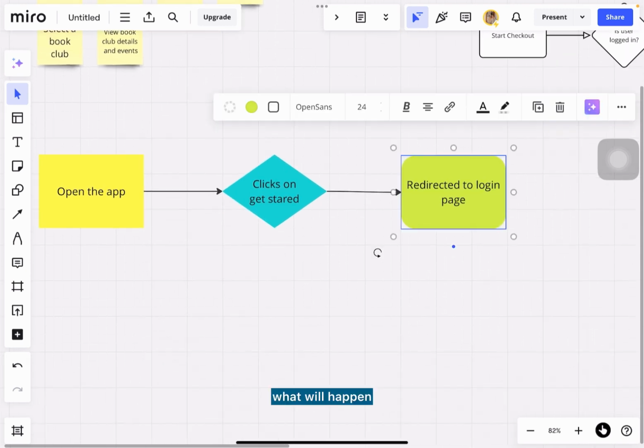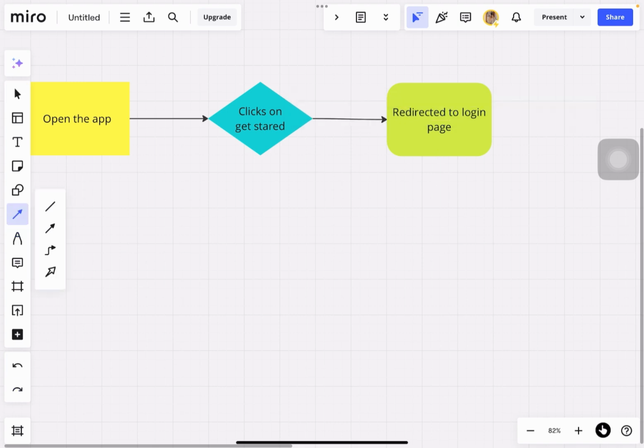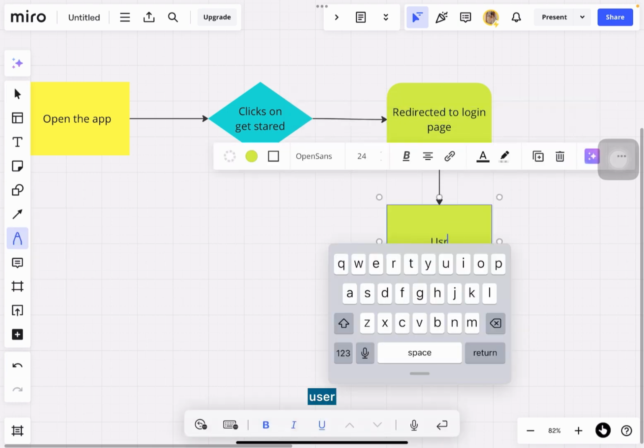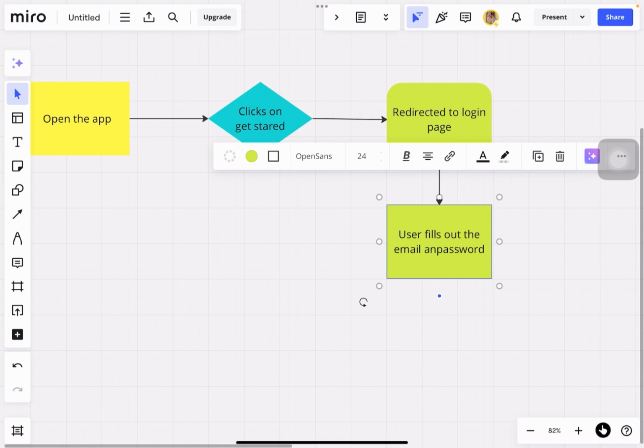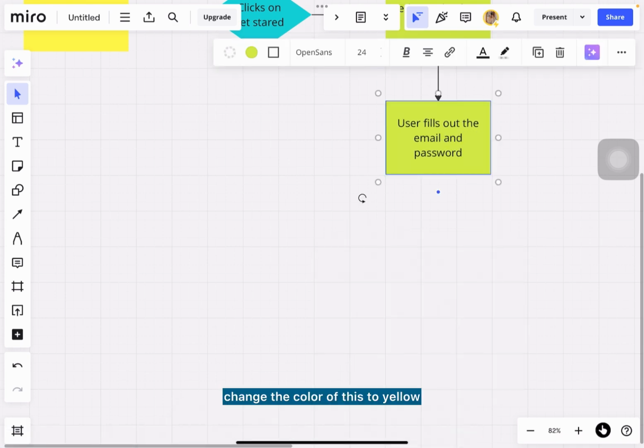Now what will happen? User fills out the email and password. Okay, change the color of this to yellow.